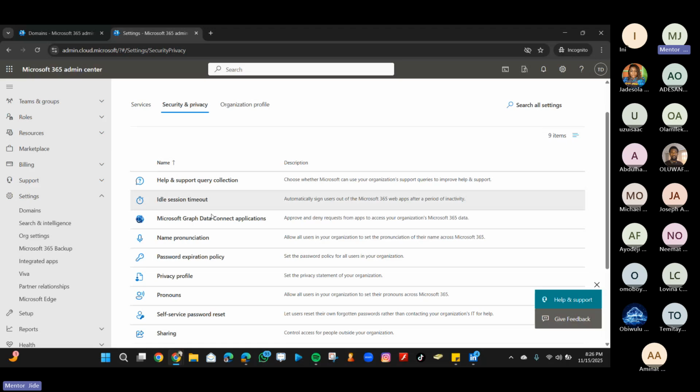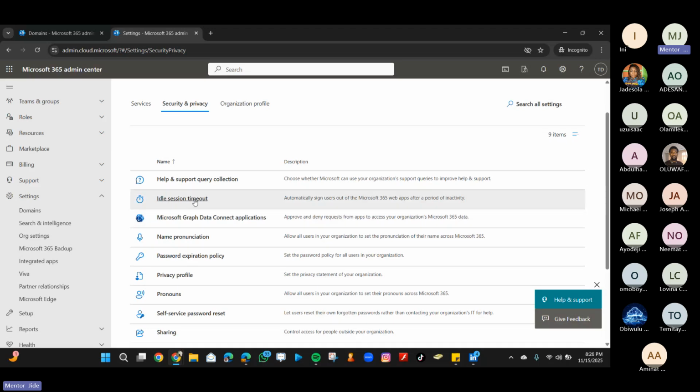So there is session timeout. For security reasons, if you want applications to time out, for example, if I leave my screen for 5 minutes, my Office will sign out, or my email on the web will just sign out automatically without doing anything.